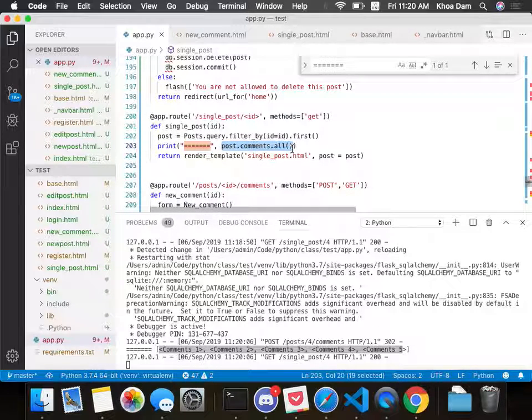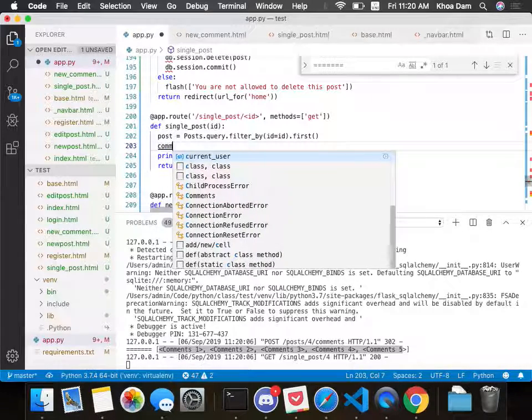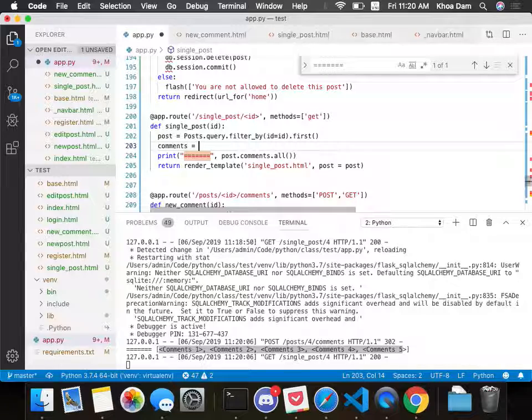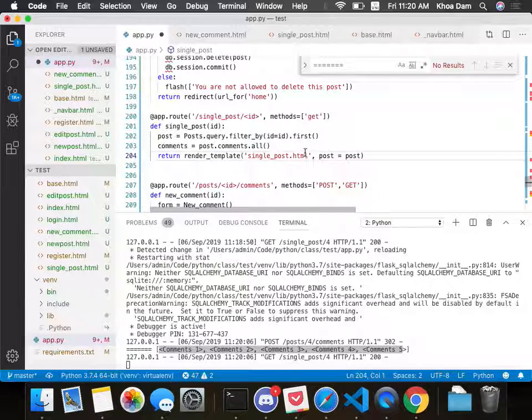So now we are going to render every post like this, every comment inside the post. Rename it. Comments equal to post.comments. Oh, no. Post.comments.all. Yep. So cool. Actually, you can use dot, but it's too long to remember.